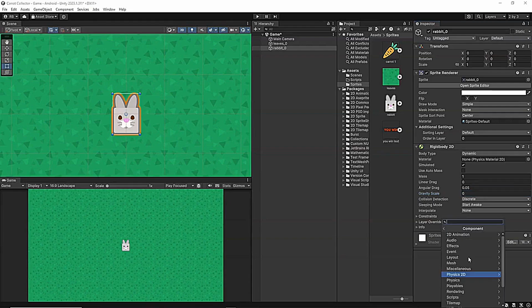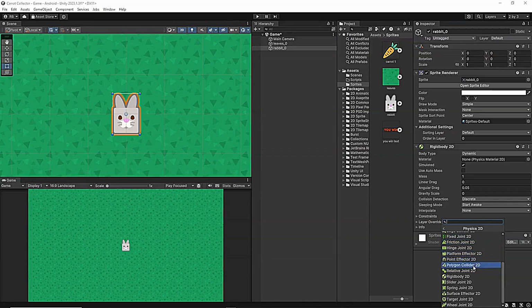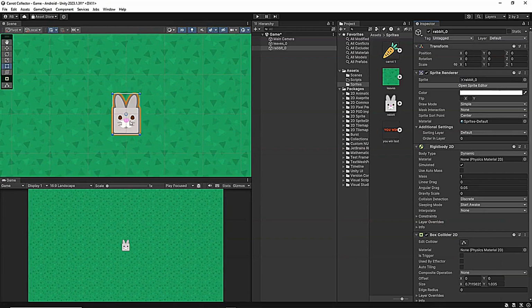And then we're going to go to add component, physics 2D, and from here we're going to add a box collider 2D component. Okay, as you can see here, we have a box collider 2D. So just by using this box collider 2D, now it has a collider and it can collide with any other objects in the scene. If we have some carrots in the scene, of course it should collide with the carrots, only then will it detect the carrots and collect them. So that is why it needs a collider. Okay, and the rigid body is part of Unity's physics engine. Without a rigid body, the collider will not work. So you should have at least one rigid body in the scene in order to make the collision work.